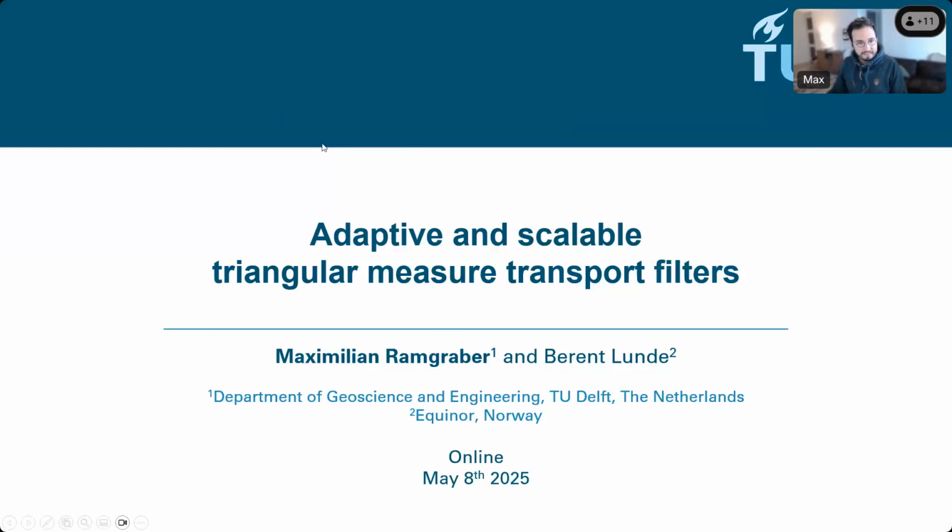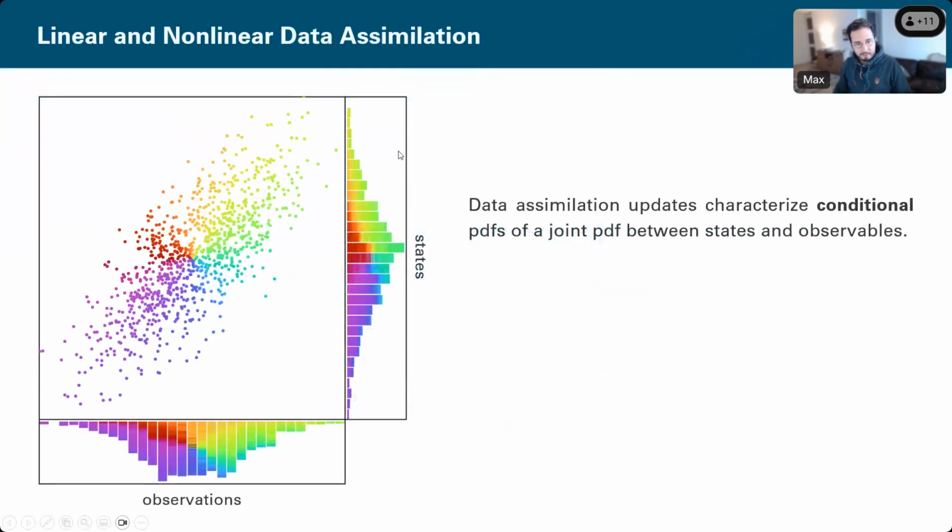So to begin, let's motivate the study a little bit by looking at the data assimilation problem, where we generally have some kind of joint distribution between states we're interested in and quantities that we can observe or measure. And if we collect data in the real field, then this data basically constitutes a hyperplane in this joint space, shown here in this gray vertical bar. And then ensemble data assimilation methods usually try to transform our prior ensemble into posterior samples.